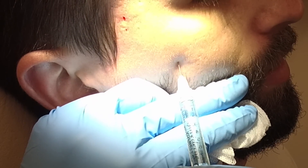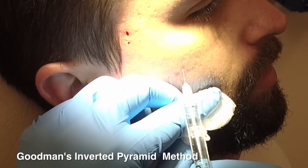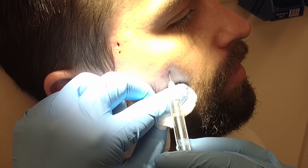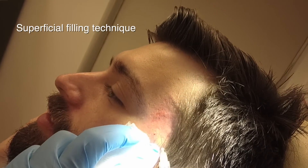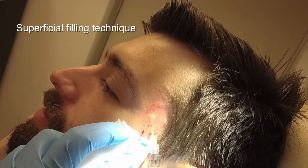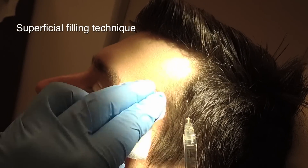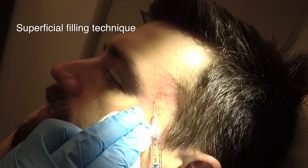There are not many methods described in the literature. Professor Greg Goodman taught me the Goodman's inverted pyramid method about four years ago — you go vertically into the atrophic scar, lay a good amount of HA low, then reduce it as you come up. My method is called the superficial filling technique — it's very superficial: raise a bleb and then squish it down. Not too much filler should be used, otherwise you can get a Tyndall effect. It's great for superficial scars with no resistance.